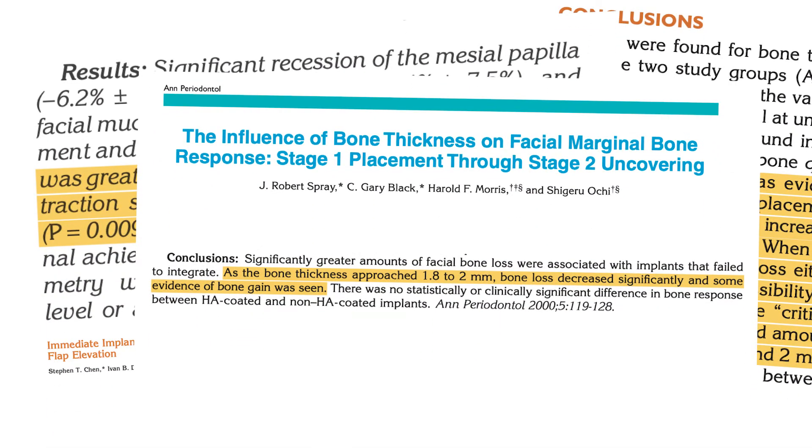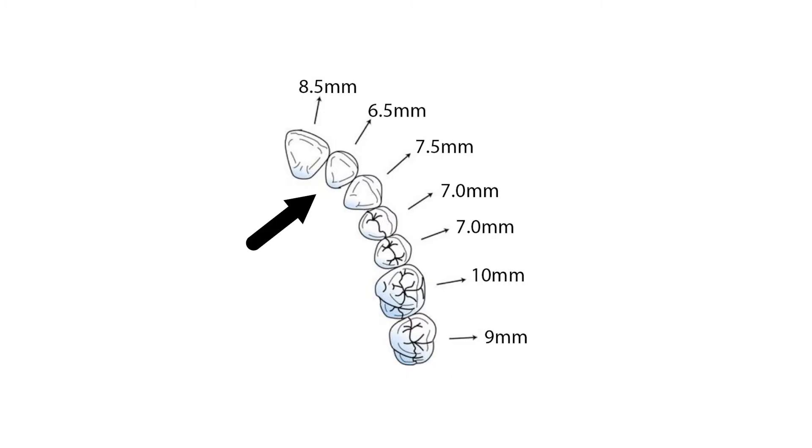Why is the one-half rule just a starting point? Because we can optimize further by maximizing the implant diameter while adhering to the 2B rule. Maximizing implant diameter helps minimize mechanical complications. The 2B rule says we want to have two millimeters of buccal or facial bone after placing our implant. Research shows that leaving two millimeters of bone on the facial reduces bone loss, increases the probability of bone gain, and prevents discoloration of the gingiva. Keep in mind that bone volume can be a problem in some areas, particularly in the laterals position, where very little bone severely limits the implant size you can place.